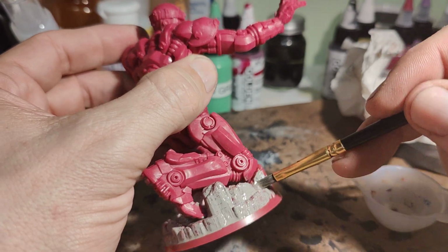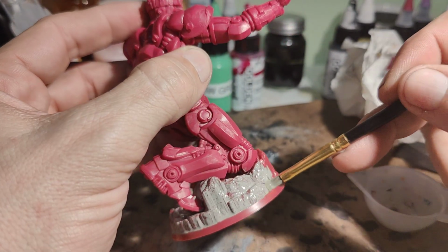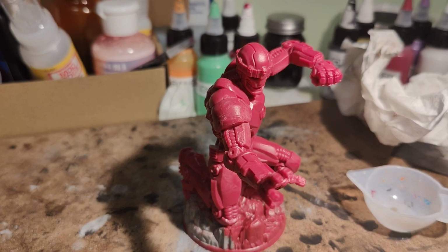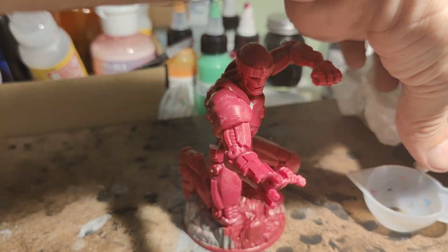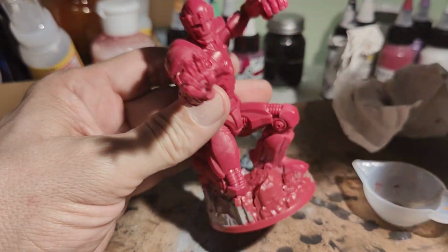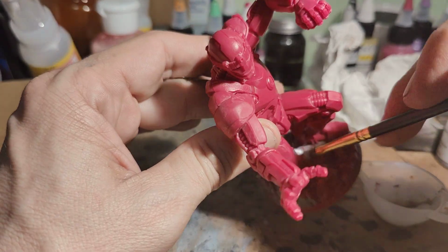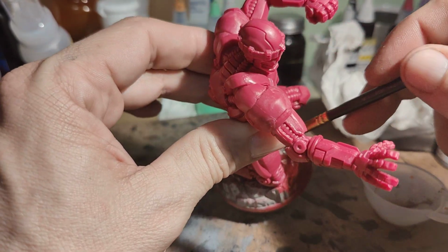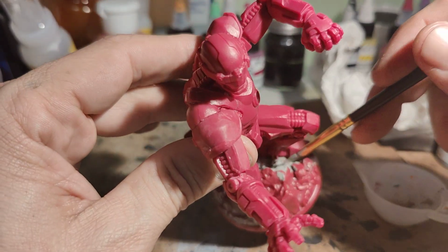I'm already hearing the people in the back. Oh, it's not covered at all. You should have used primer. Like, yeah, okay, well, let's wait till we're done, and then we'll take a look and see if doing all those extra steps and time and money would be worth it when we're just trying to play the game.